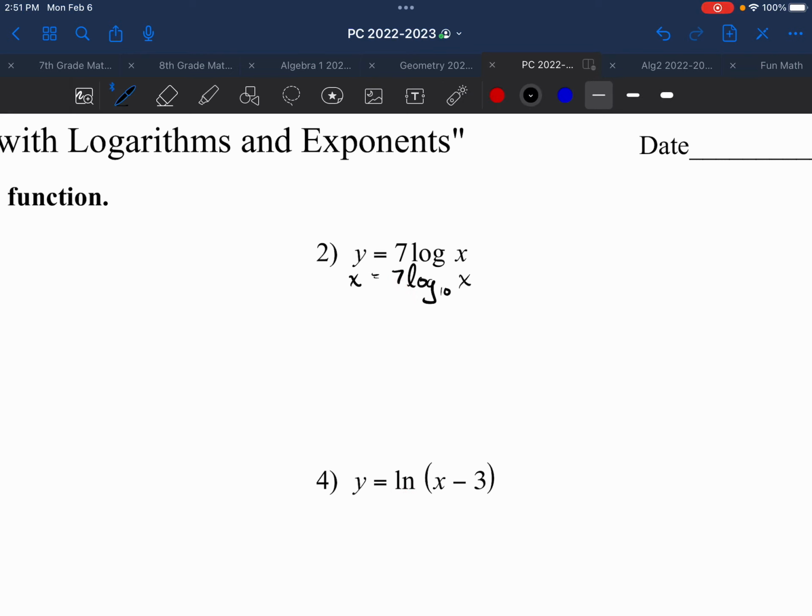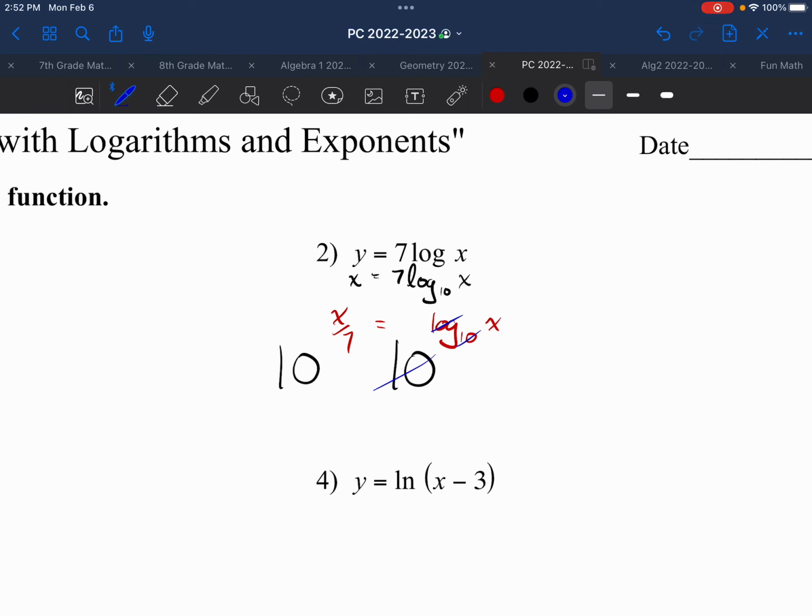I'm going to divide both sides by 7, and I get x over 7 is equal to log, technically base 10, of x. You don't have to write the base 10. You should just know that that's base 10. And then what do we exponentiate both sides with? With a 10. Because, again, you're choosing the same base 10. You can say it's 10 to the power of log base 10 of x is equal to 10 to the power of x over 7. And, again, you can kind of show your work by saying cross, cross, cross.